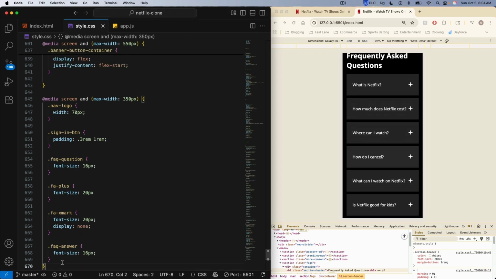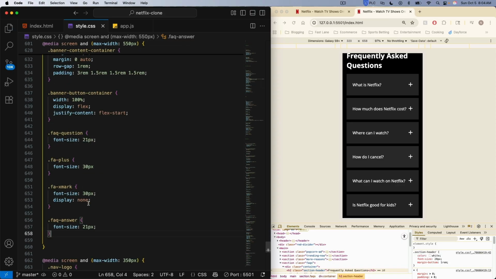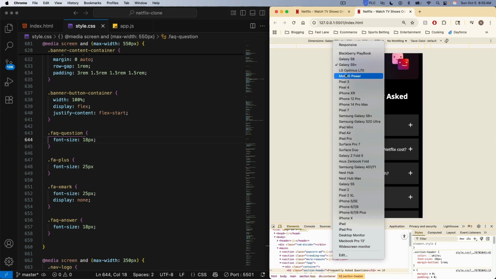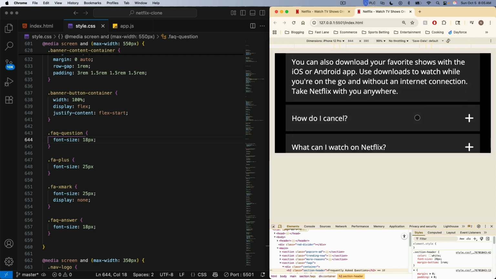And then we could probably even tweak it for 550 and lower. So let's do 25, 25 for the icons, and 18 and 18. So that when we go to other smartphones, it'll be also a little bit smaller. Not quite as small, but smaller. Just like that. That looks good. We don't want it to be like super big. Okay. And then the width is already 100% on this. Everything else that we're using is just like naturally going to be responsive. So every screen should be looking good.